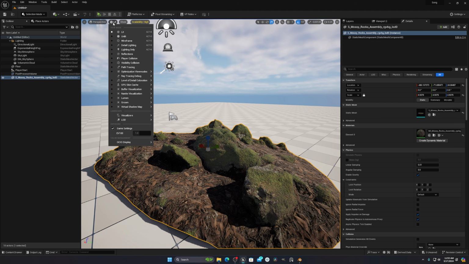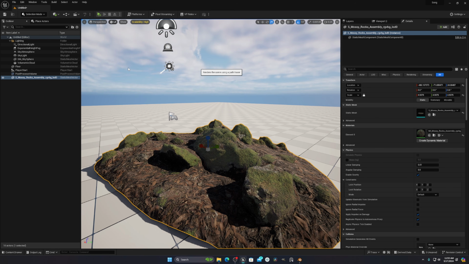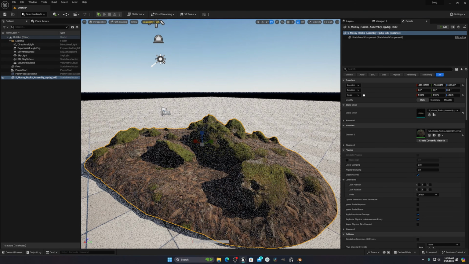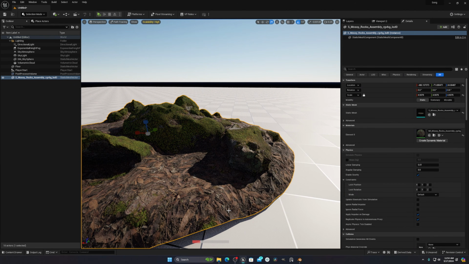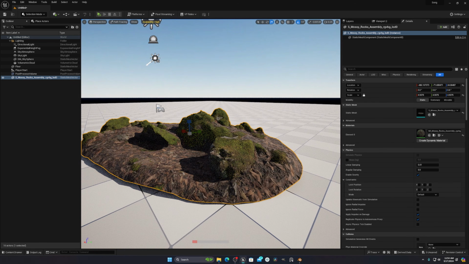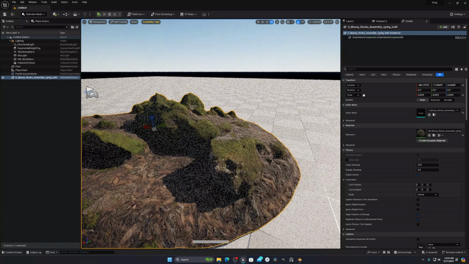Now if you go to your path tracing, you will see the shadows are properly cast without doing anything else, and this console variable that I just showed you will apply to all your meshes. It doesn't matter how many meshes you have in your scene, it will apply automatically to all of them and your shadows will be properly cast. I think this is the best solution to use Nanite and path tracing or ray tracing shadows in Unreal Engine 5 to get proper shadows.